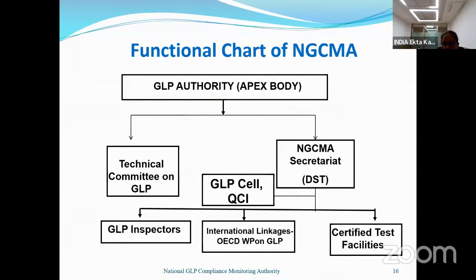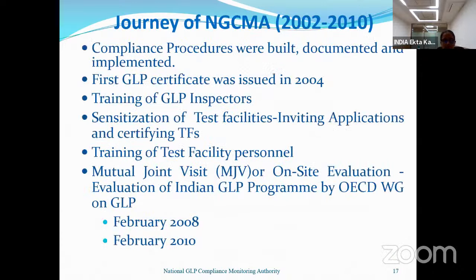Of course, we have a network of GLP certified test facilities. As on date, we have 49 GLP certified labs in the country, which provide for GLP studies to be conducted in various areas of expertise and various types of test systems and test items as per their own certificates.